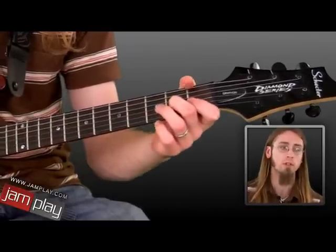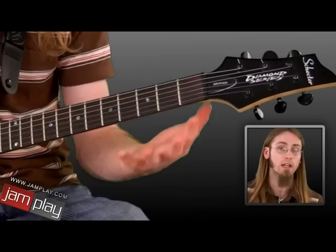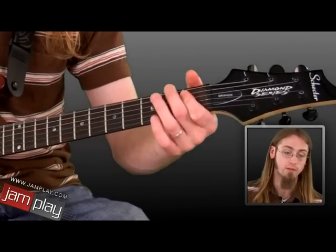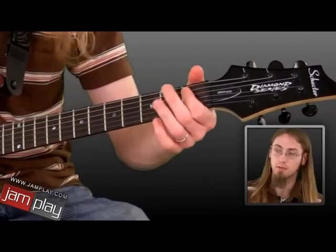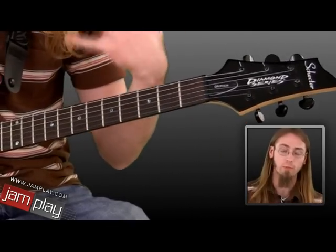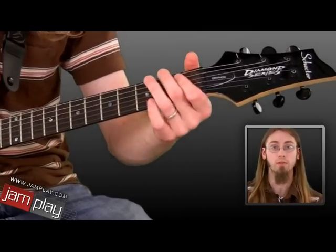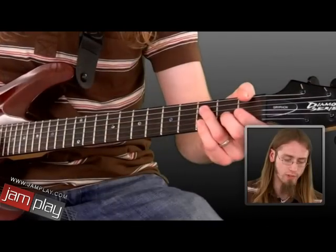1, 2, 3, 4, 1, 2, 3, 4. Right back into the riff for 2 measures in a row. So those 4 measures repeat. Chord, chord, chord, and riff. This part happens twice.